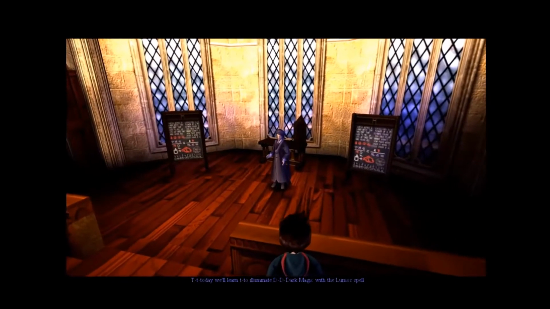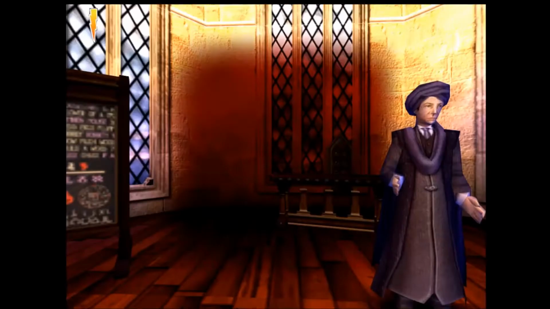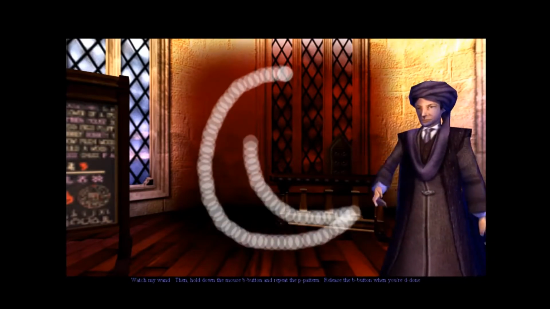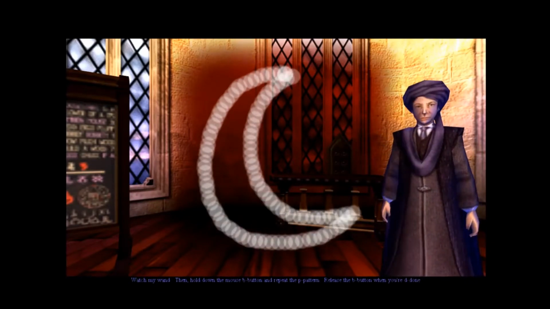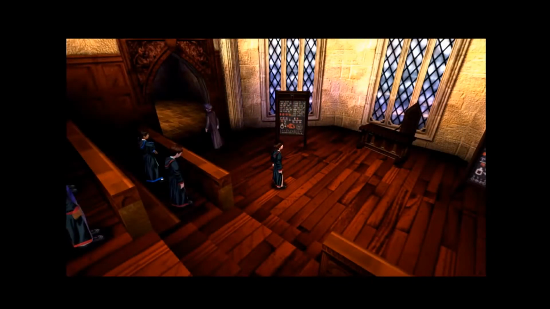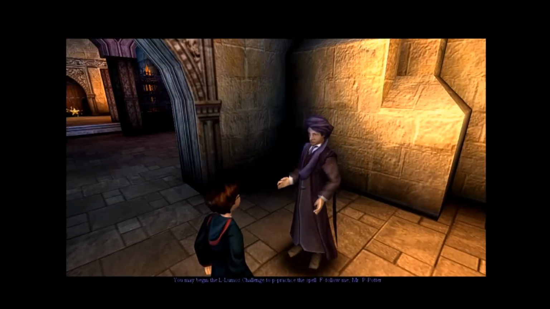Today, we learn to illuminate the dark. Well, I guess I get to lose my favorite spell. Watch my wand. Then hold down the mouse. Oh, yay, art class. Fun. Release the button when you're done. You may begin the Lumos challenge to practice the spell. Follow me, Mr. Potter.